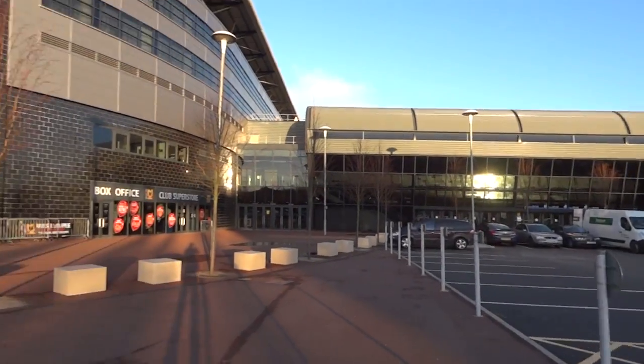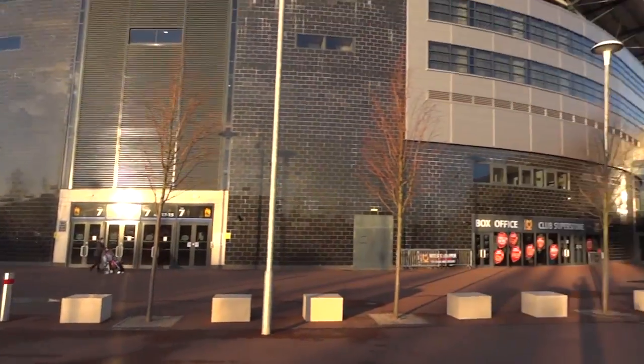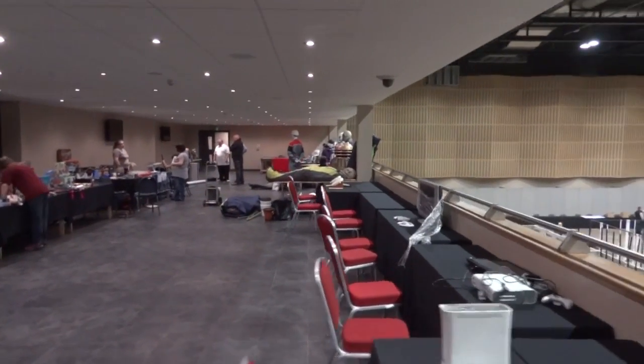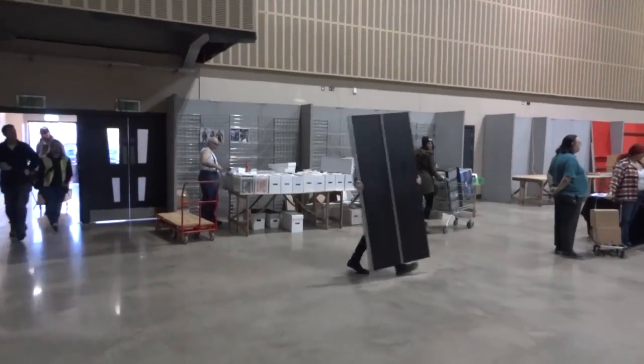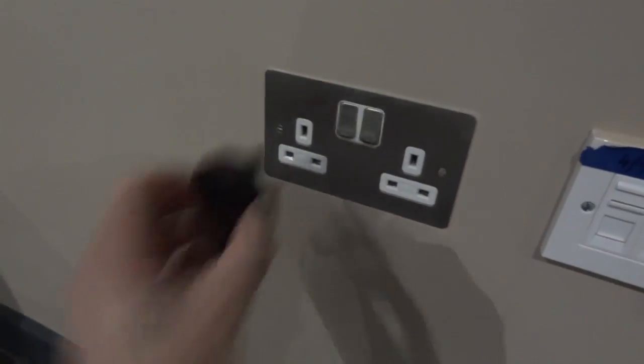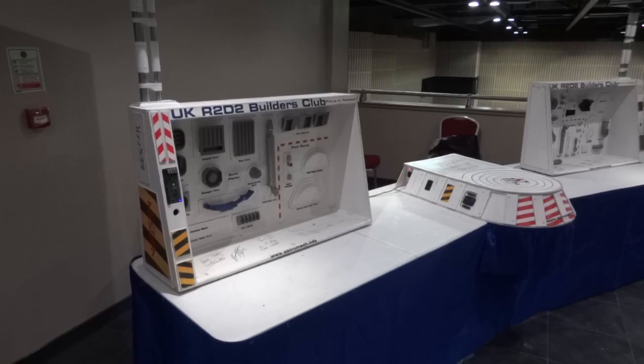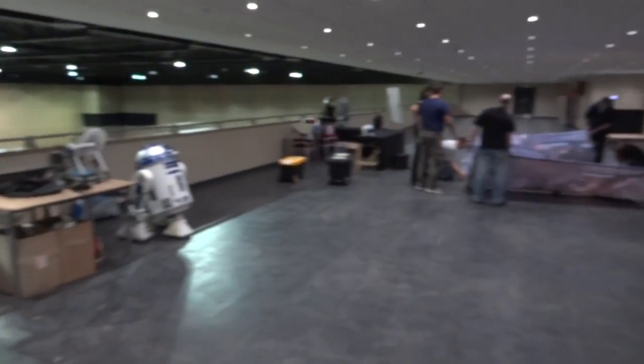It's Friday afternoon. I'm outside Milton Keynes Stadium and setting up with the other people. Here are all the traders setting up in the downstairs hall, and we're over in that corner with some Daleks and all the bits and pieces. There's been a bit of a change of plan — we've moved upstairs where there's much more space, so we should be able to run some of the droids up and down over the weekend. We've got most of this entire area.